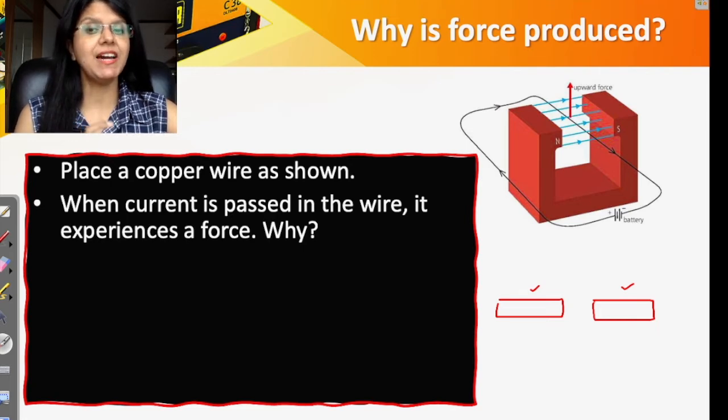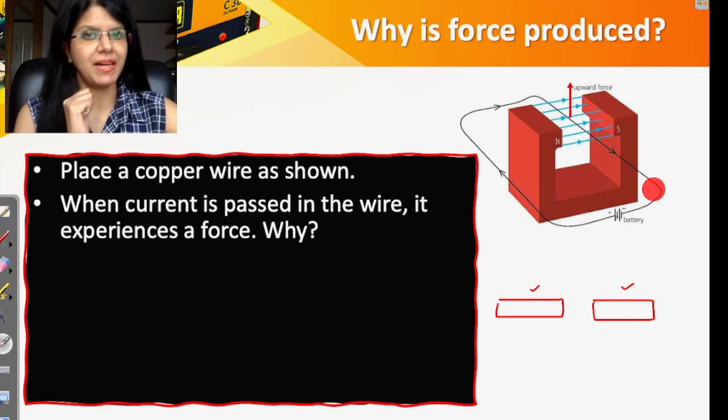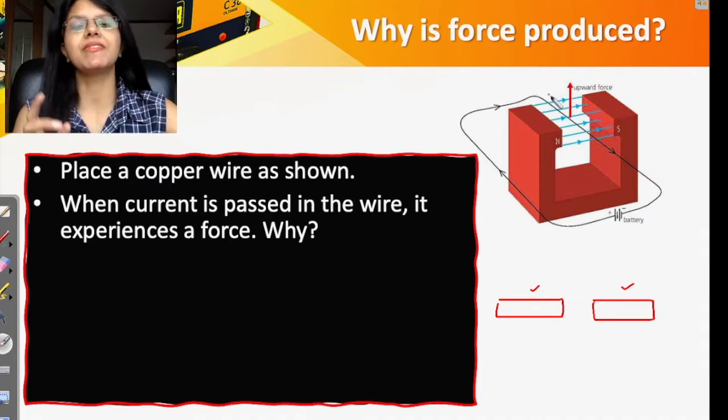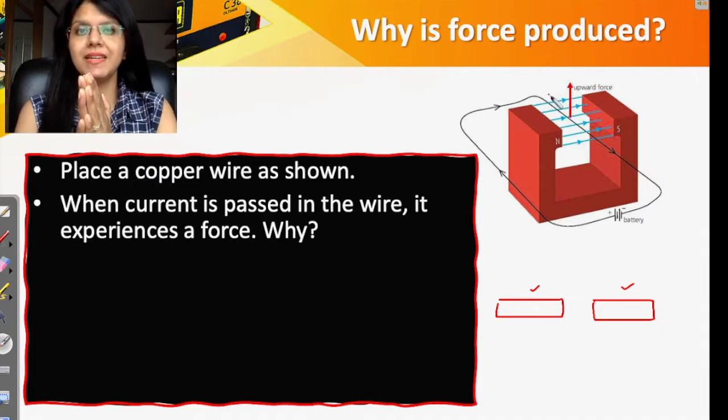All right, if you have understood lesson 1 well enough, you would understand that whenever there is current in a wire, it behaves like a magnet. It produces its own magnetic field. So this wire which is present in the gap here has now started acting like a magnet. So this whole scenario can be imagined as if there are two magnets close together. You have one horseshoe magnet and then this wire magnet. Whenever two magnets are present together, what do you see? You see a force being present, right?